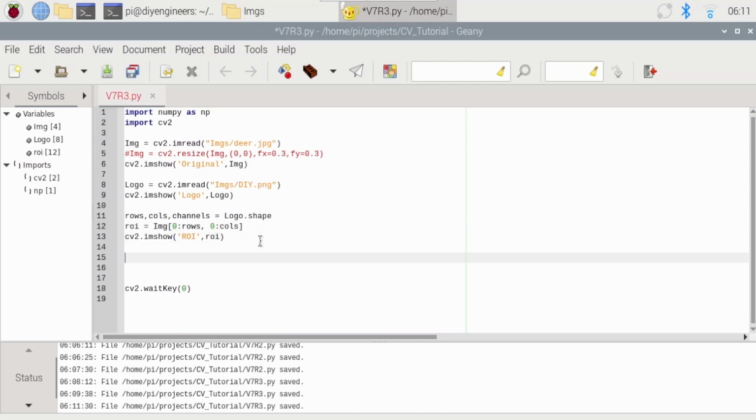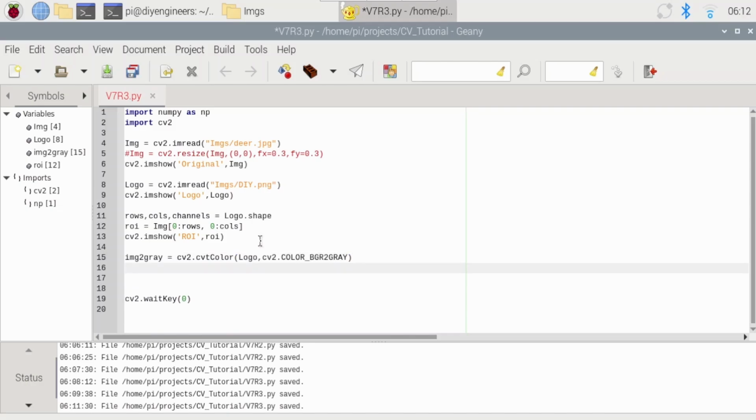First, I'm gonna change my logo to grayscale. Now we haven't done thresholding yet. That'll be covered in another video, but for now I'll use it for this example. So basically, I'm gonna keep all pixels that are between 240 and 255, so only the super white ones, which will be basically the letters of the logo, is what I'm keeping. Everything else will be removed. So that'll be the mask.